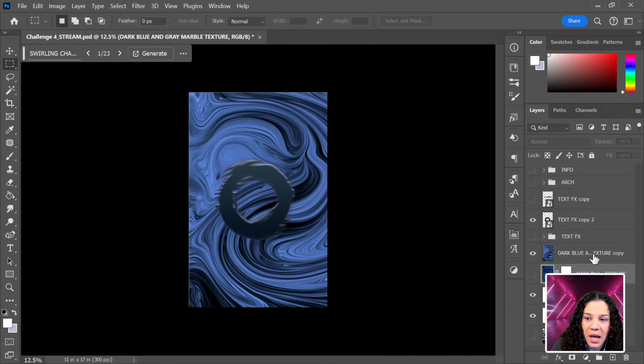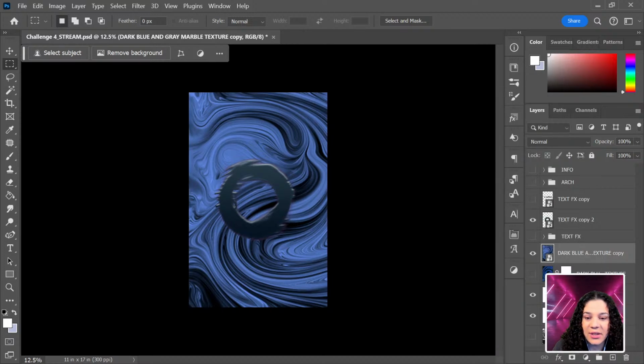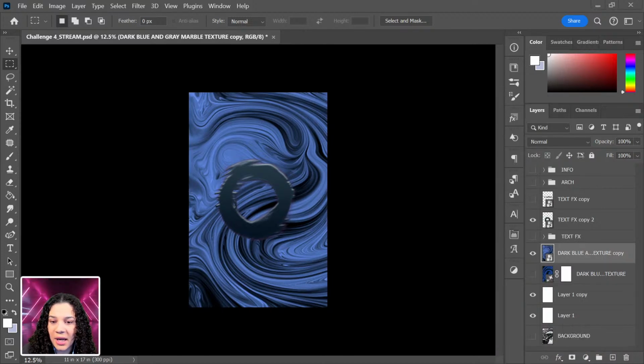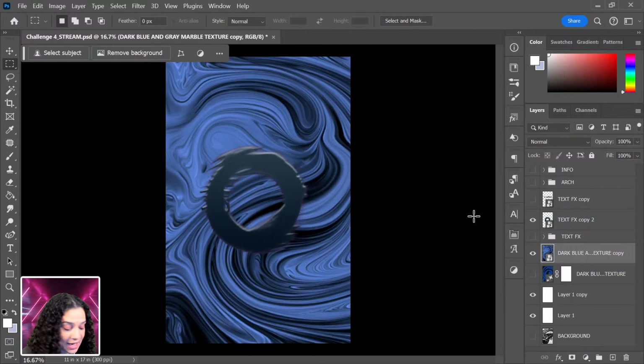Okay, so I want to transform this. Let's convert it to a Smart Object now, because we need to make sure that our new texture matches our strange little design element here.